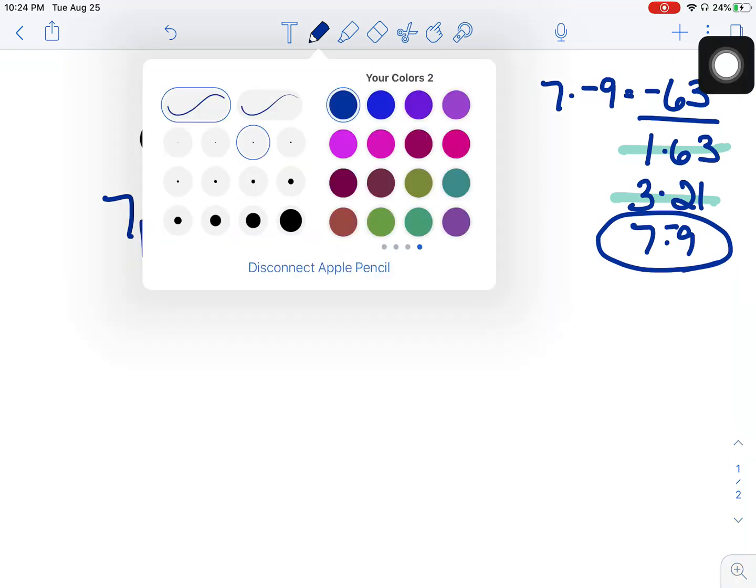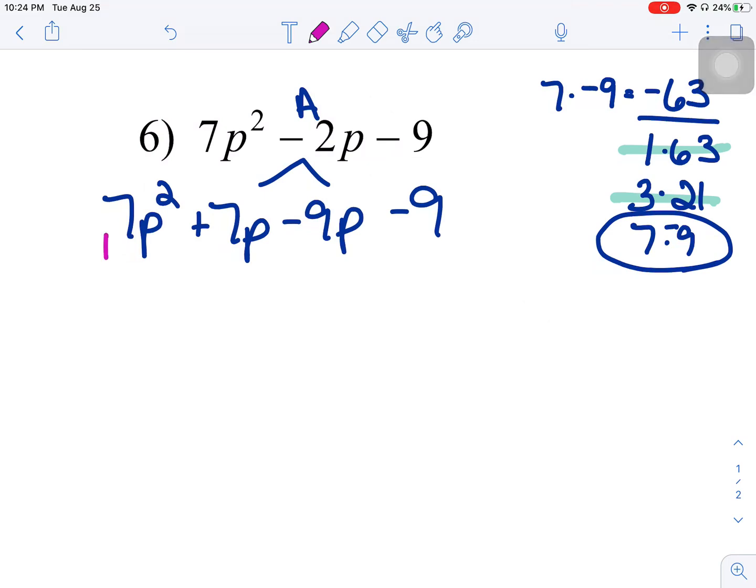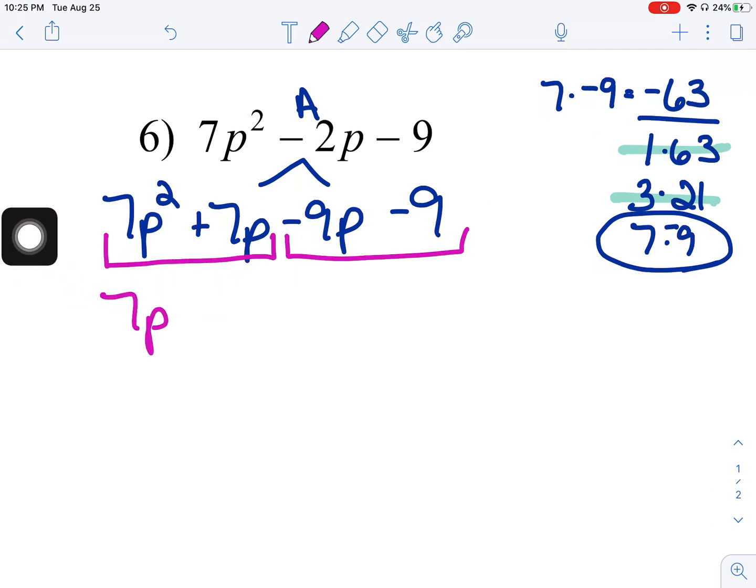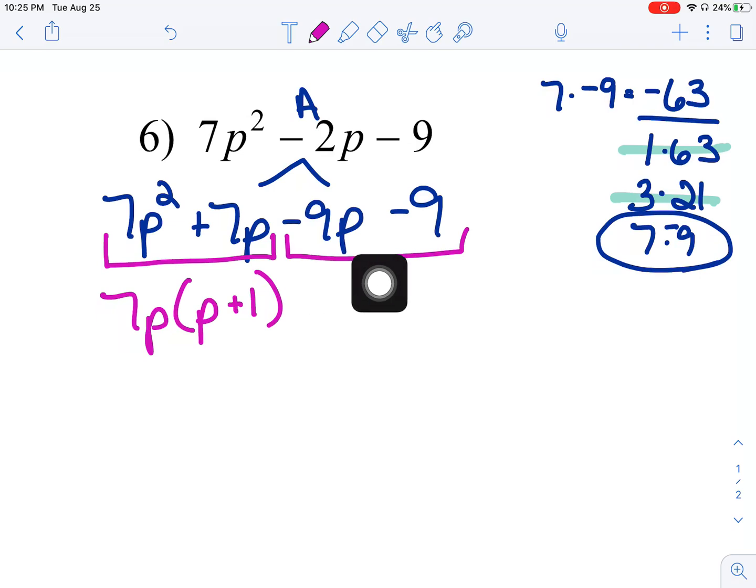But remember, I split them. Now, the reason we split them is so that we can now group them. So you're going to group the first two terms and find a GCF. So these two terms have 7p in common. If I divide it out, what will be left is p plus 1. These two terms both share a common factor of negative 9. So if I take that out, I'd have p plus 1. One quick check that you always want to do with these is make sure that your parentheses sets match perfectly. They cannot be different from each other at all.